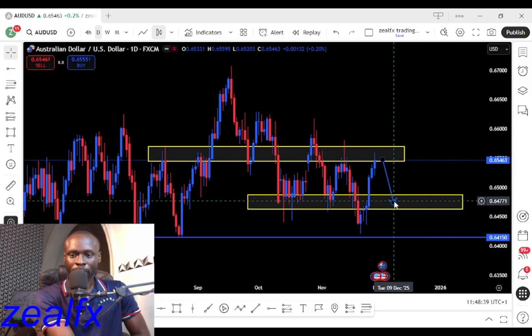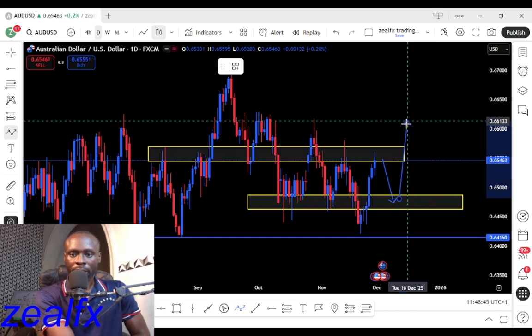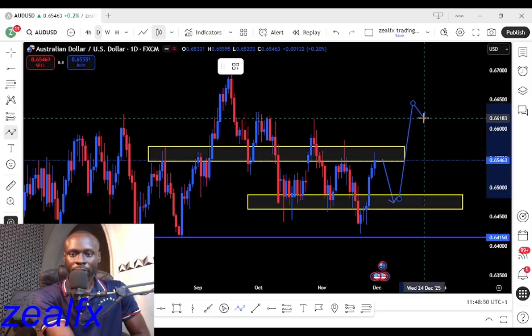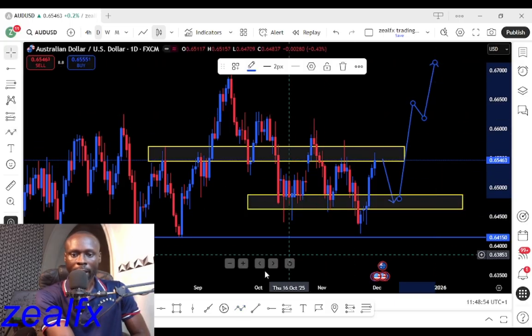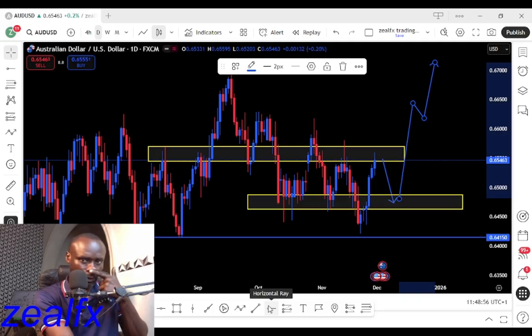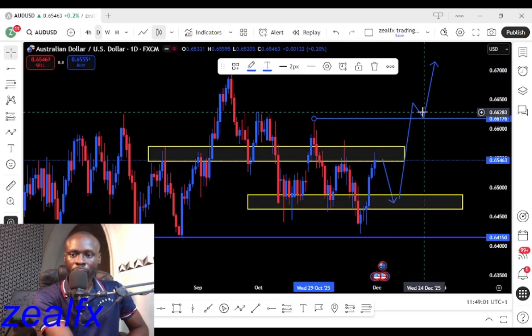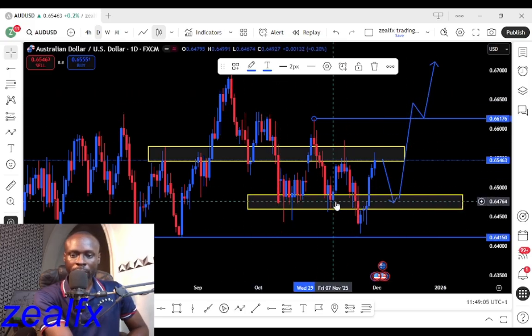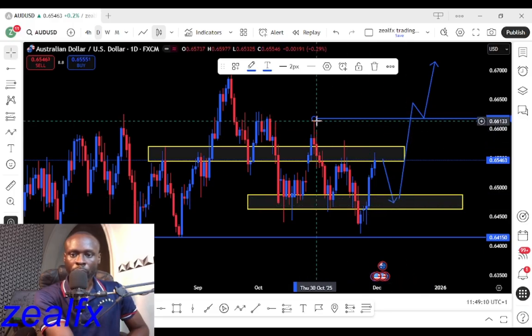So we expect price to reverse back to this support level. Then we expect more buying of price to this resistance level. So a break of this resistance level, we expect it will retest, then we'll see price continuation, because once price closes above this lower high, this indicates a full buy opportunity for the Australia USD. So we still have this sideways trend, but we need price to come to this support level for us to look at a buying opportunity to this major structural level.